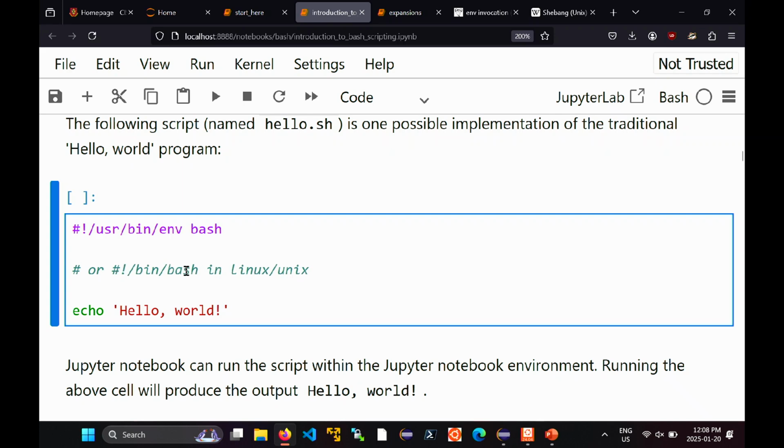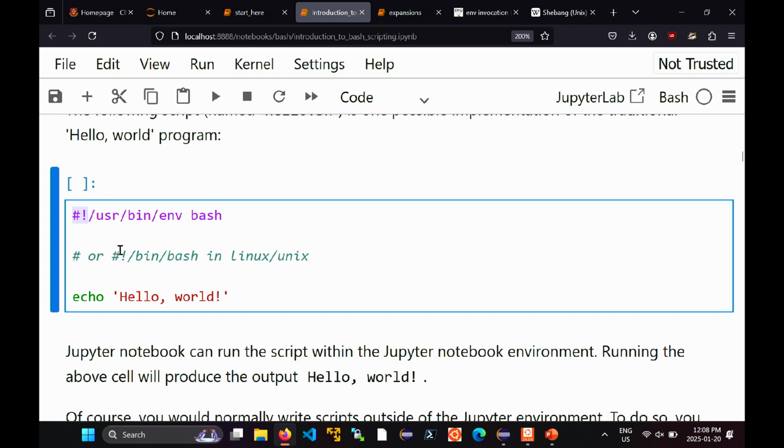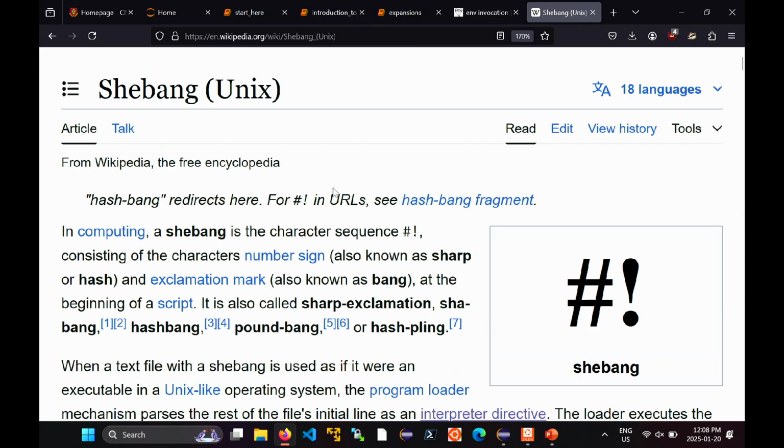Okay. So what the heck is that first line? The first line of that file starts with the hashtag, or the sharp sign, or the pound sign, depending on how old you are. Hashtag exclamation mark is called the shebang. It even has a Wikipedia page.